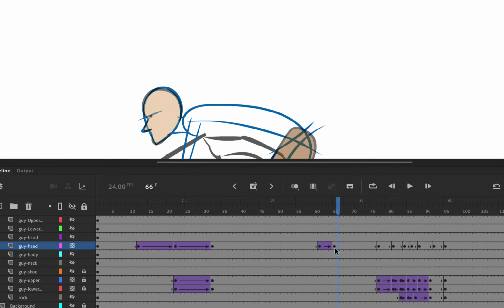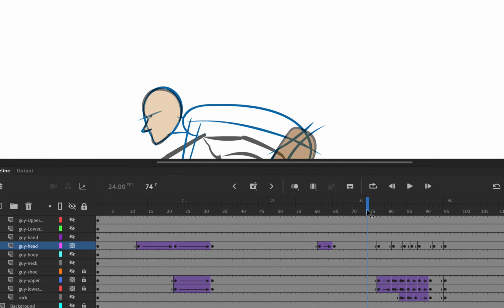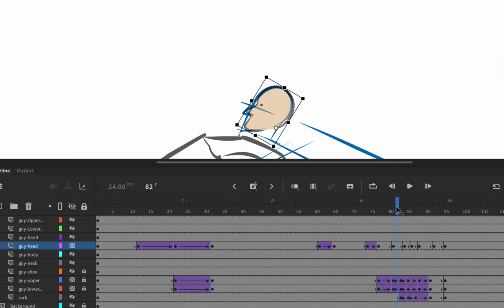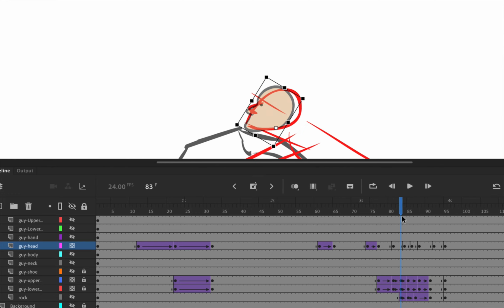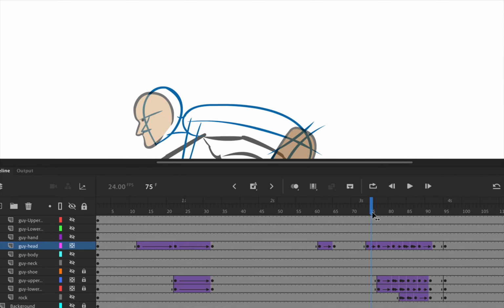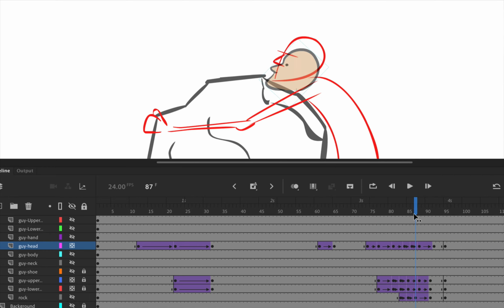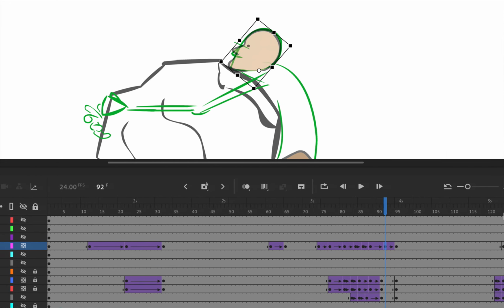So we don't want it to go between this keyframe to here. We want it to be a few frames before. So let's insert a keyframe at frame 74. And we'll do a classic tween between this movement. It moves forward and then quickly back to here. So all of these will get a classic tween. This will move the head back and up into position. And we need to add one more classic tween in my case for this one right here.